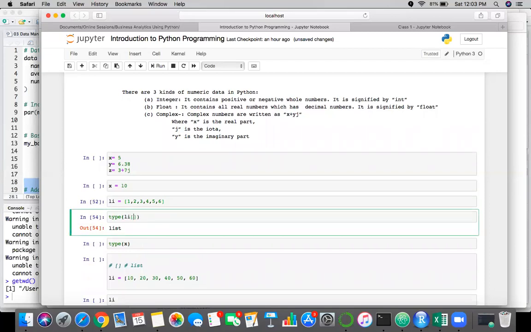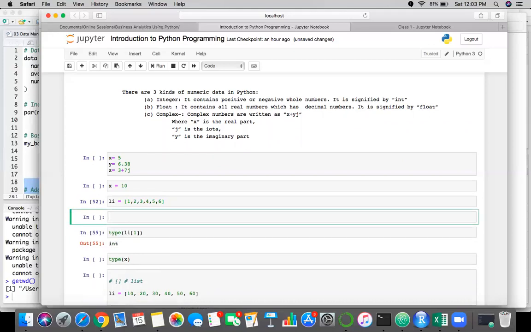Now you can even check the elements, but before coming to the elements, one minute. Any data structure, we need to index it. We need to retrieve the value out of it.